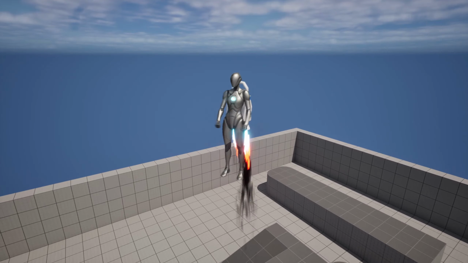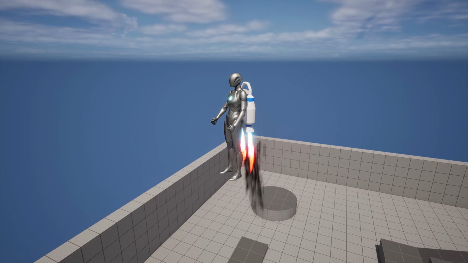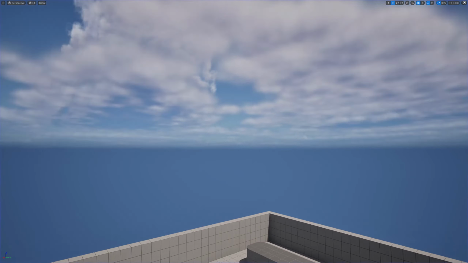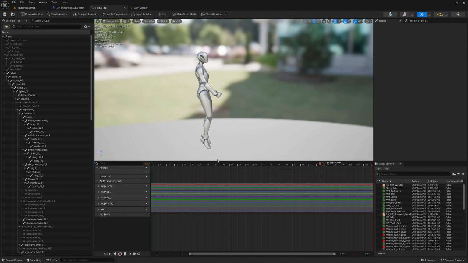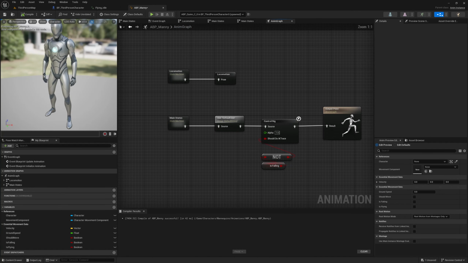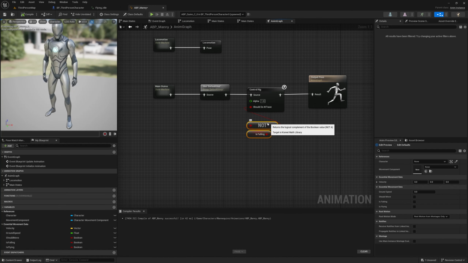Right. Why are the feet straight? The animation, okay, the feet are like this, but the feet become straight here because of this control rig.